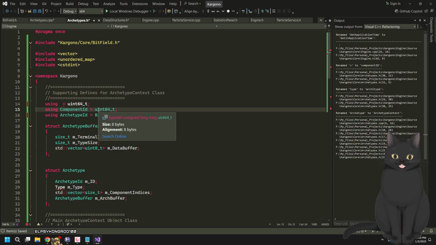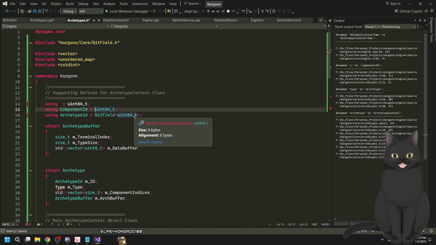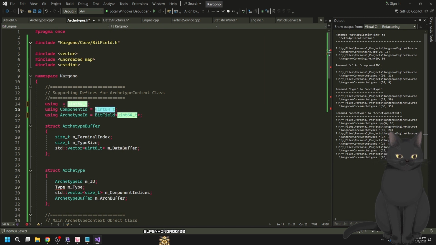And a component ID will be something inside of this UN64. Actually, it should be a UN64, as I think about it.